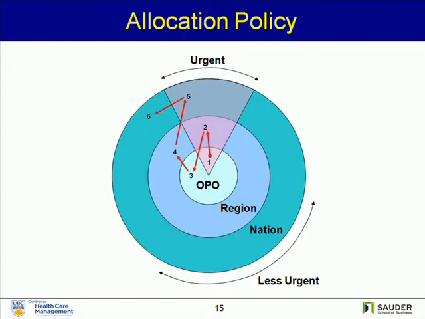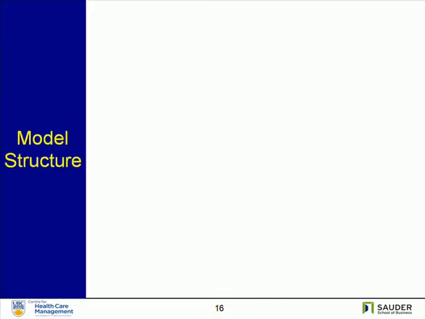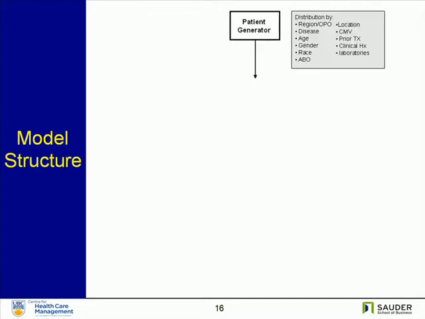So it's a somewhat complicated allocation policy, and this is where we would like some model to say, how does this allocation policy compare to other allocation policies we might think of trying? What if we said, forget this local geographic preference idea, and we just immediately offered it to the patient across the US who needed it most? So let me show you some information about the model structure.